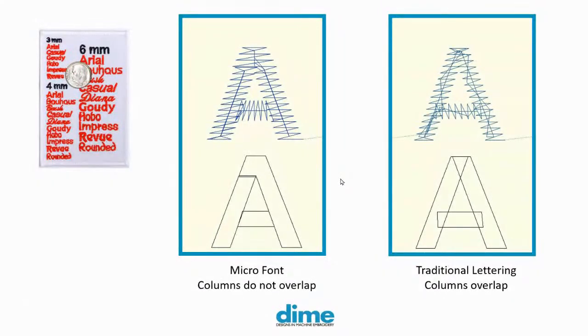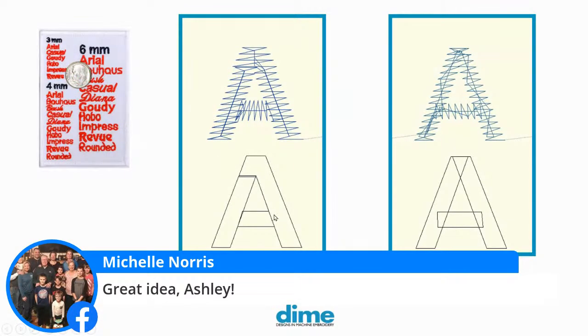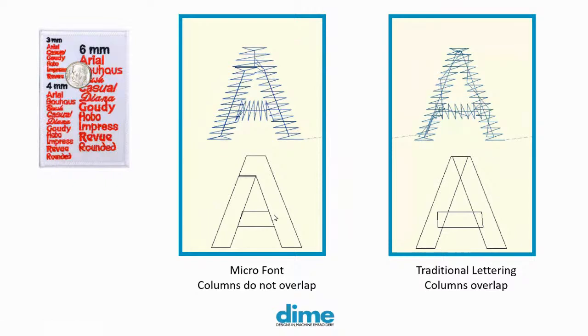Those fonts are built into our Perfect Embroidery Pro and our Word Art and Stitches, and then Eileen's going to show you another really fun place to get those. But you also want to use a small needle, so a 65 needle for this tiny thread for these tiny fonts. That small needle makes a small puncture and the thread will fill it. So if you use a needle that's too big, it's making too large of a hole in your fabric for that skinny thread to fill. So those are some really good tips for using those tiny fonts. But make sure they're digitized to be that small. If you shrink a regular font down that's built into your software that small, that does not necessarily mean that it's going to stitch out well if it's not digitized for that reason.